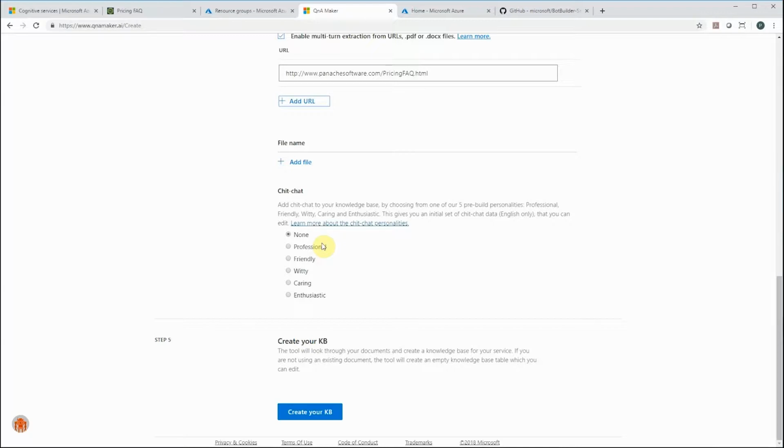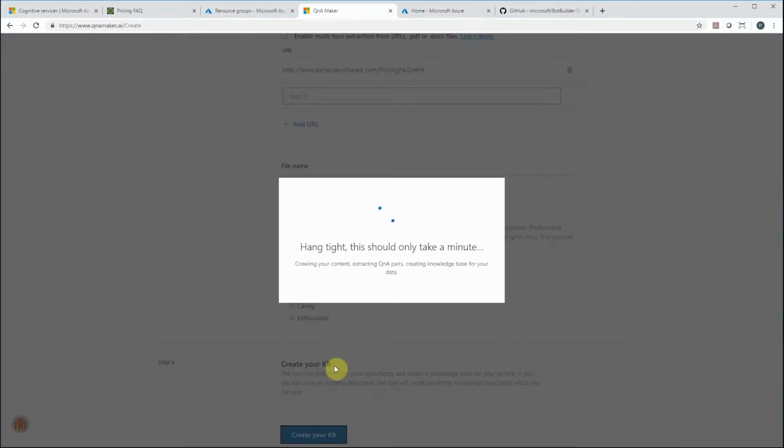So if you just say hello to the chatbot, it will respond in a different way depending on which personality you give it. As we're using this as a legal Q&A, we're going to stick with the professional. So we've done all that, and we're now going to press the create your knowledge base button. And what it's going to do is it's going to go off, it's going to look at that FAQ page that I sent it, and it's going to find on there all of the question and answer pairs.